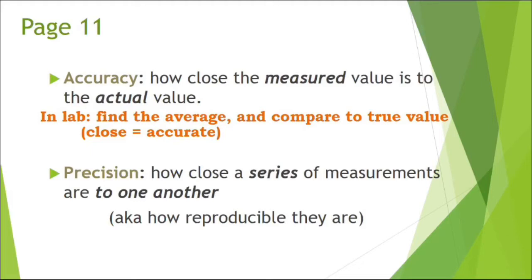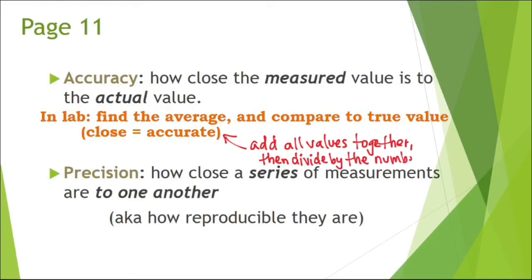And if you don't remember, in order to find an average, we would have to add all of the values up for a given set of trials, add them together, and then divide by the number of values. So if we have 3 separate trials for a single measurement, we add all 3 of those numbers together, then we divide by 3. If there were 5 numbers, we add all 5 together, then we divide by 5. And that's going to get us our average. Make a note of it if that's not something that you necessarily remember off the top of your head, but if averages are the easiest thing ever, you might not need to add that little side note.